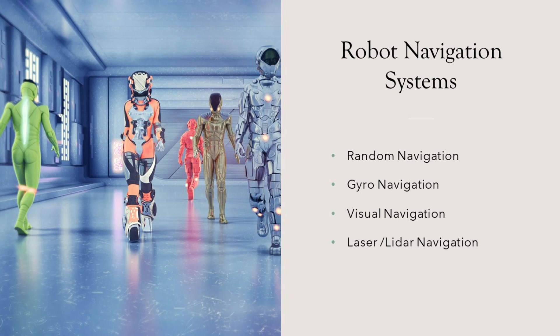Random navigation robots only bounce between walls or obstacles. They were basically the first type of robot vacuum cleaners on the market. There are still some companies that make them, however we do not manufacture any model with random navigation anymore. The second type is gyroscope navigation. This type covers a large range, from simple gyro to robots with very intelligent algorithms that can be almost as smart as laser robots. We have three gyro robot models: R10, R12, and R15, that very well cover this range.